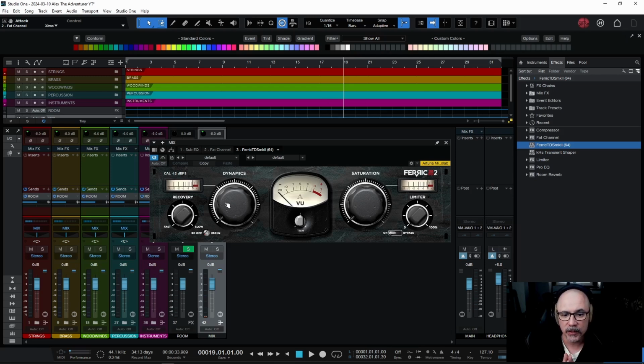One more thing about saturation. Saturation by default compresses the sound, so we don't want a ton of it. We just want enough to make it breathe, to make it feel more alive, more fuller, but we don't want to have a lot of compression coming from saturation, okay? So let's do this. This is more than enough for me. Now, regarding the dynamics, check this out.